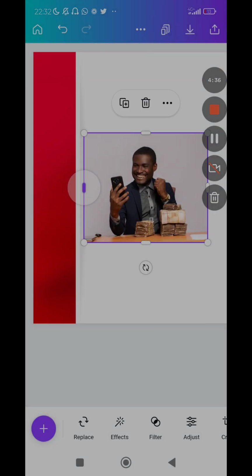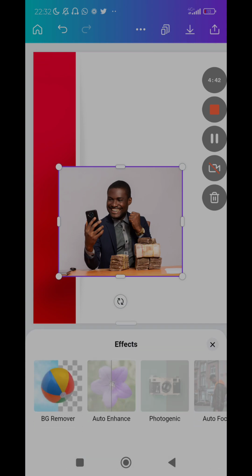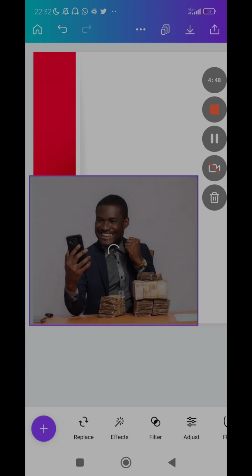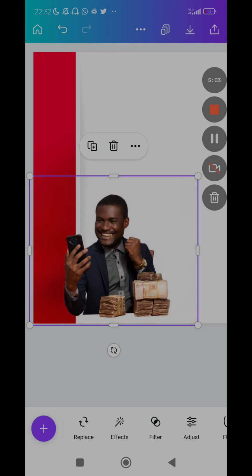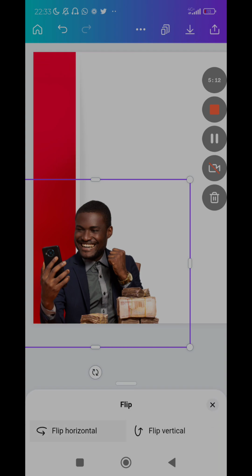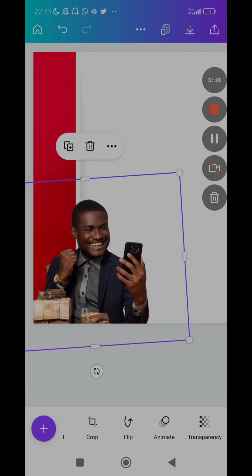Let's just crop it. Yeah, so we'll just bring it downwards, flip it to the left hand side, then you can rotate it if you want, but I think this is okay like this.